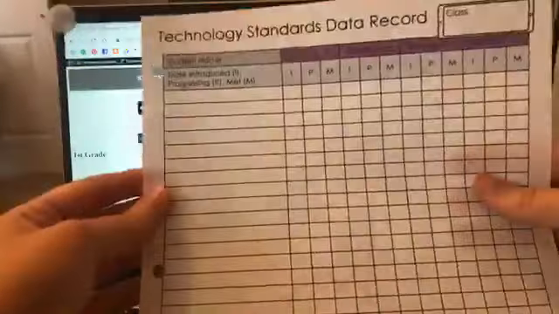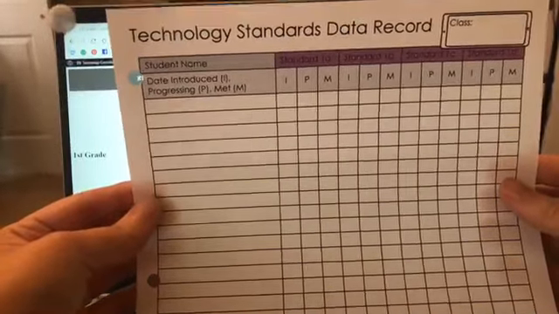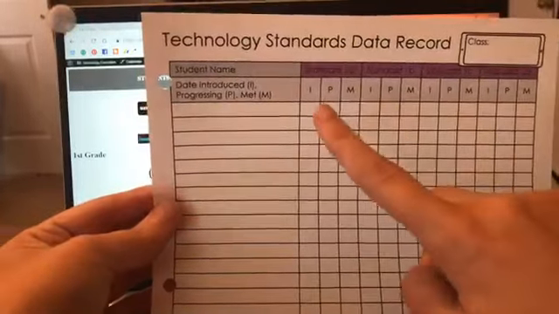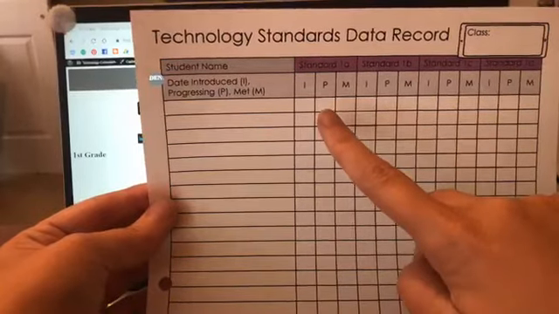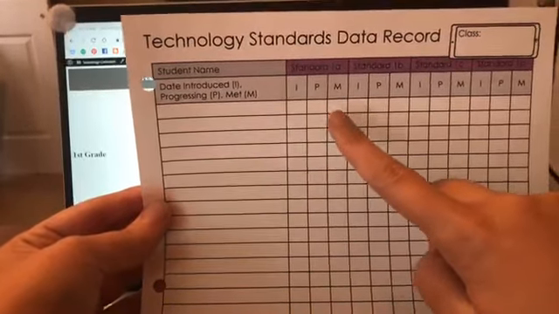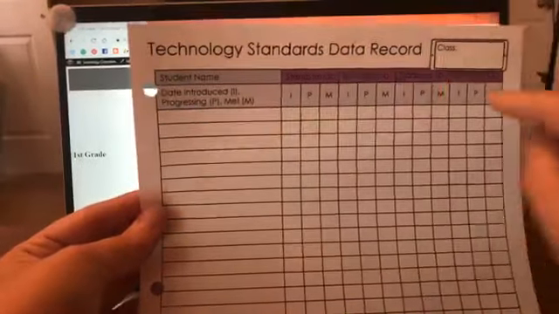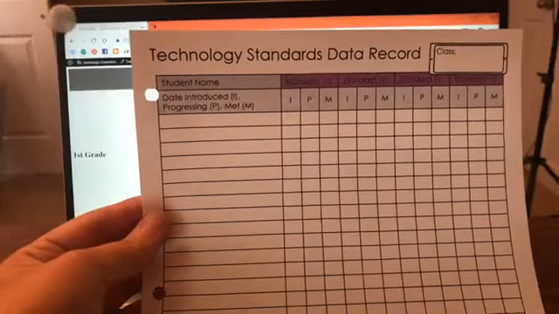Okay, this is what I do for assessing performance-based tasks. I put the date that it was introduced and then make a new date note for when the student is progressing and when they've mastered it. So this would be the class list. This is part of my technology teacher planning and data binder.